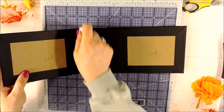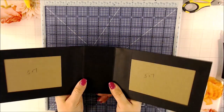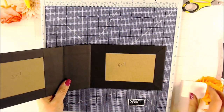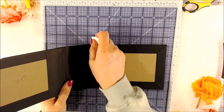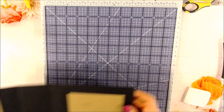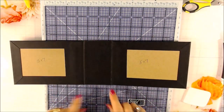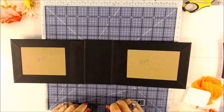Okay, just making sure that that adhesive sticks down in there. All right, so I'm just going to kind of leave this for a little bit and put that off to the side. We need to make the, what do you call it? The hinges.